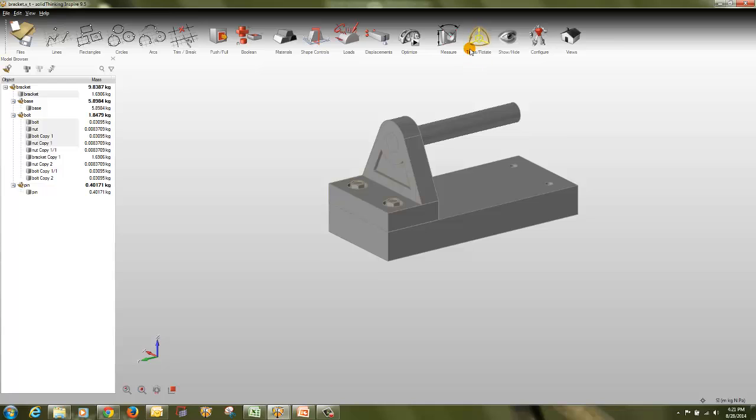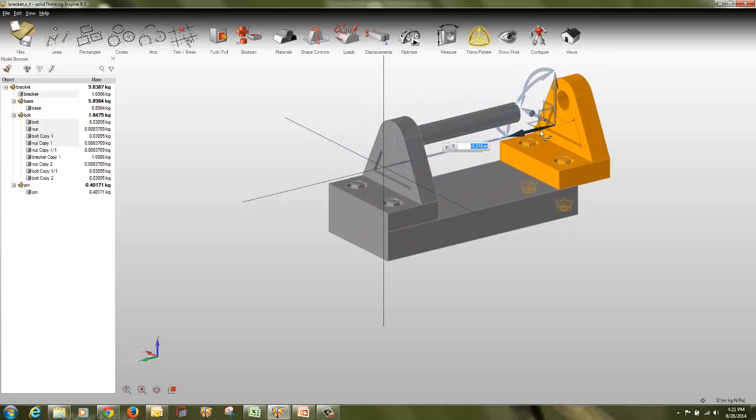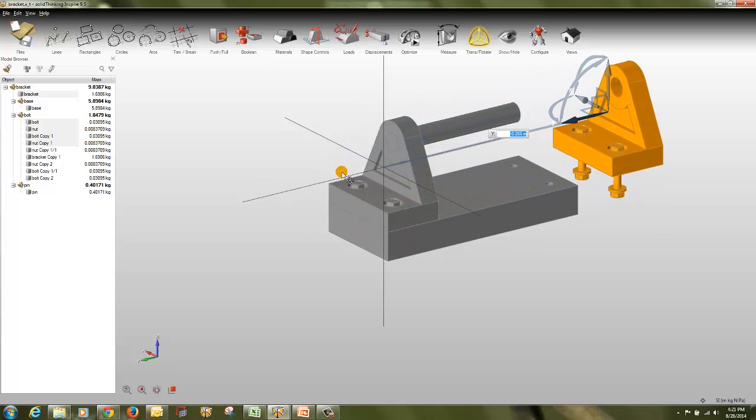Then we will click on the translate button here, which opens the translate and rotate command, and we will translate this along the x-axis, oh sorry, y-axis.